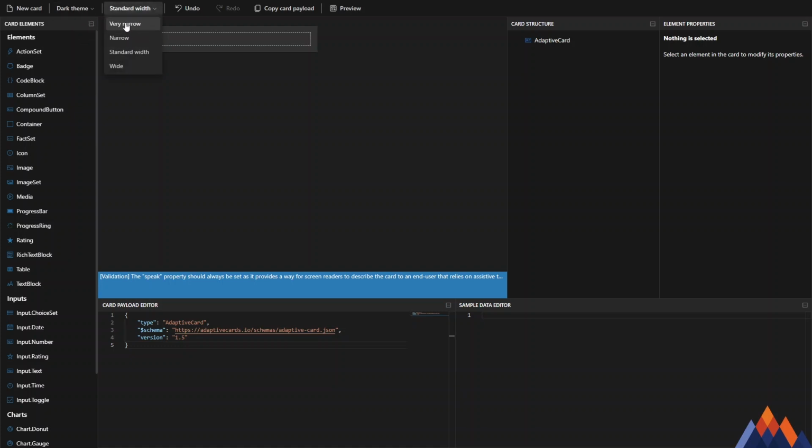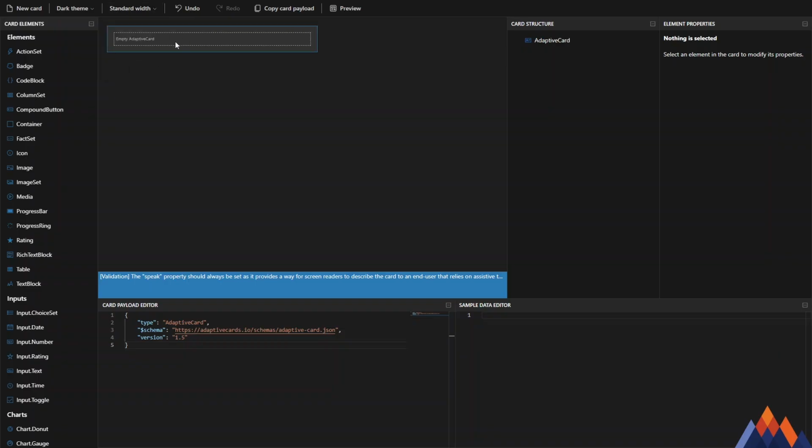You can also specify the width that you'd like your card to be. And this, I actually don't know if this will change the width of the card, or it's just a way to see how the card will look on different screen sizes, or in this case, the size of the actual Teams channel that it has access to. The cards are largely responsive, and so they will look pretty good regardless of screen size.